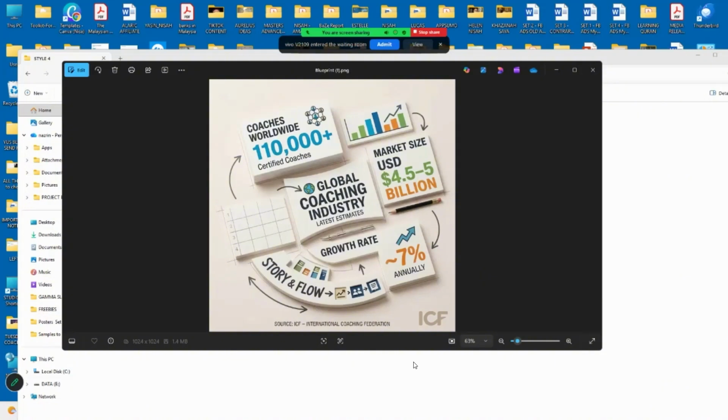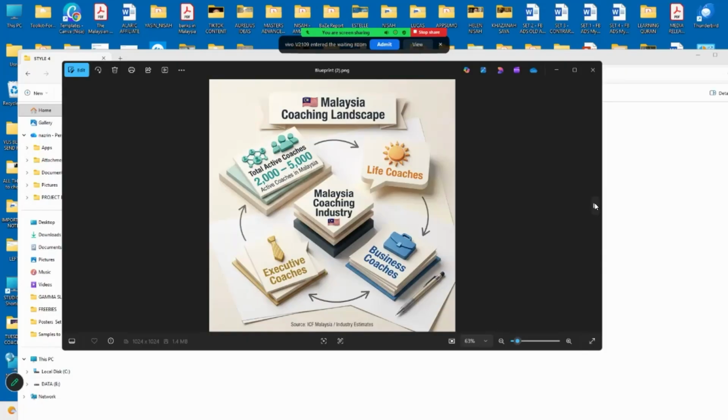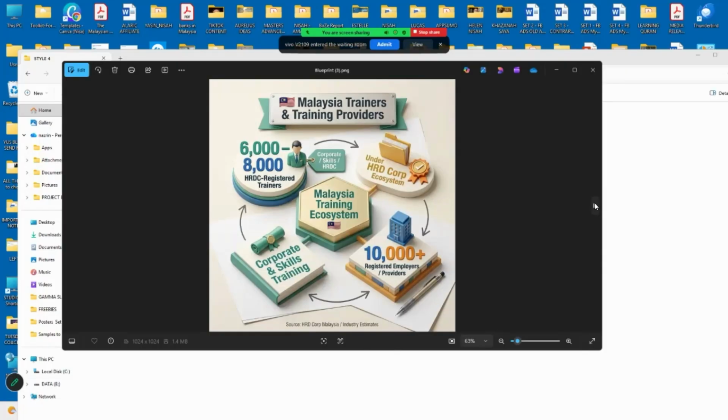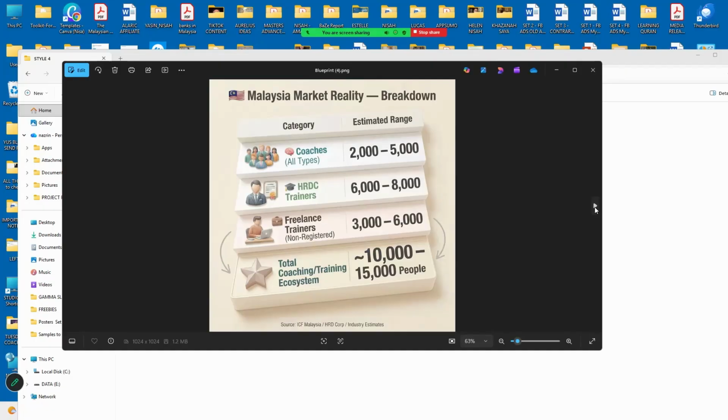So I wanted to inform coaches how many coaches there are worldwide, how many coaches there are in Malaysia, what they are coaching, how many are registered with HRDC, and how many are doing corporate training. Okay, this is the ecosystem of Malaysian coaches and trainers. So you can use what you already researched to do your posters, and that looks even more credible. Okay.